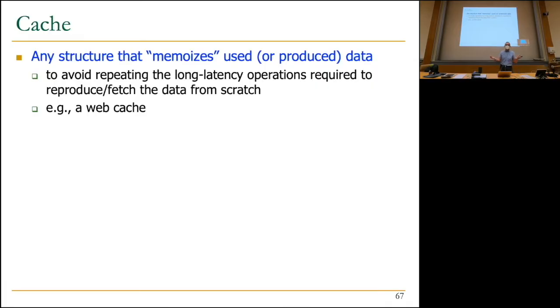A web cache, for example, operates this way, right? For example, my browser has a cache that caches the pages that I recently accessed. And if I access them again, it quickly loads them. That's an example of a software cache that gets employed in many software systems. Operating systems can have a similar cache that caches programs, etc. They may even become more aggressive, right?